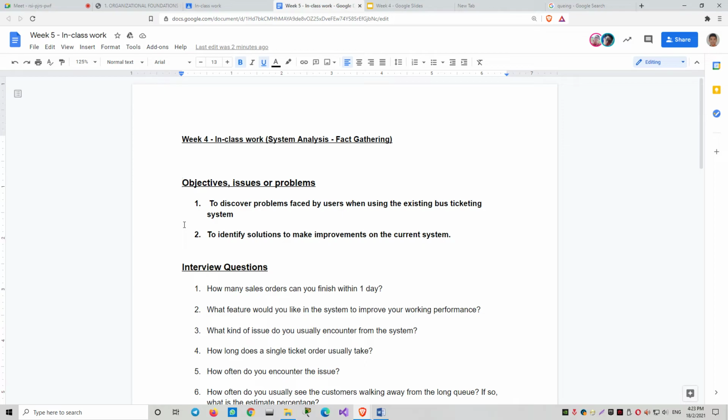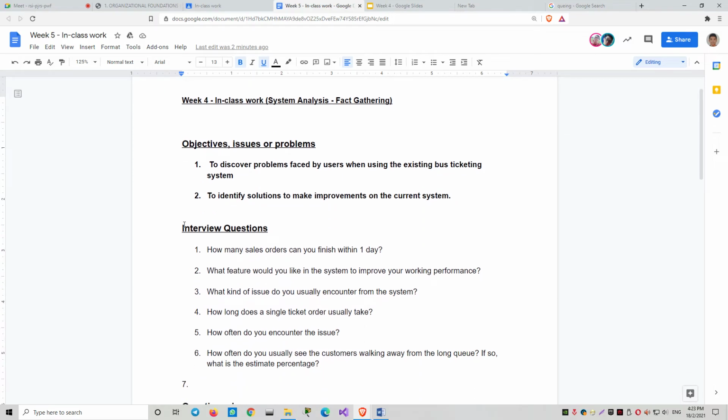Okay. So your objectives are... You present for me. So the first objective is to discover the problems faced by the user when using the existing bus ticketing system.